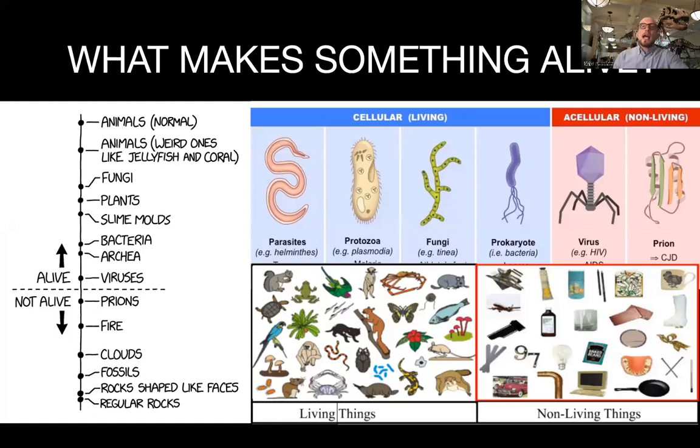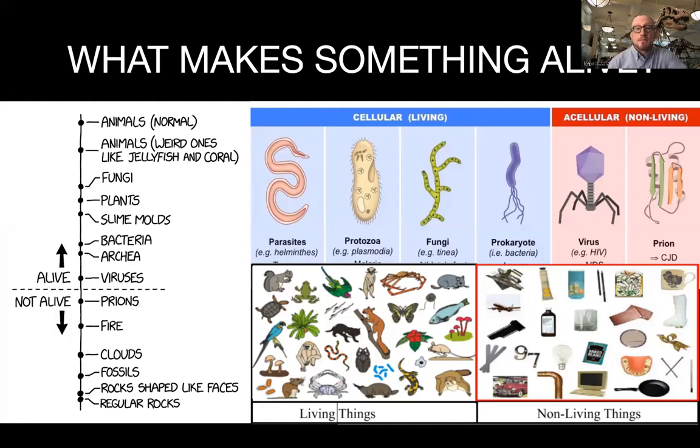And finally, we're going to ask ourselves a question. What makes something alive? You'll read an article that tries to describe some of the characteristics of living things. And these living things are going to be important because we'll ask ourselves which type of living thing is going to be most likely to be found, if one will be, outside of the Earth.